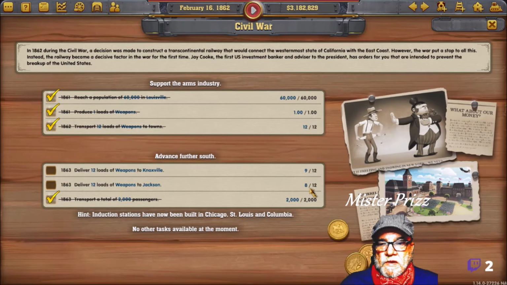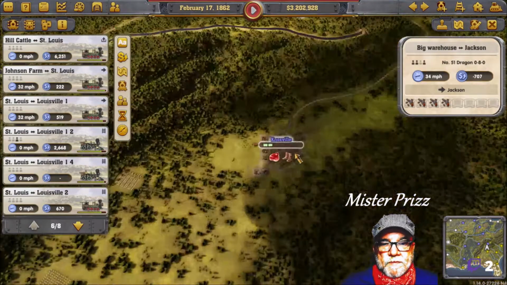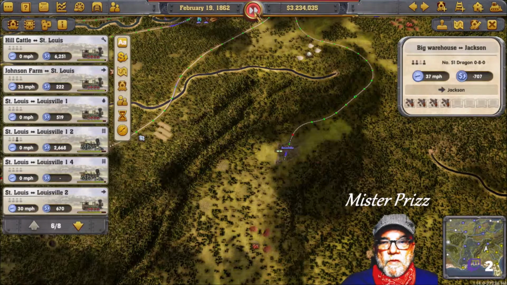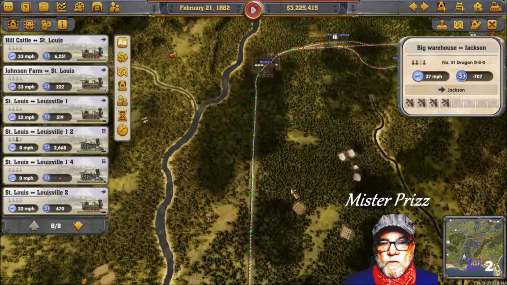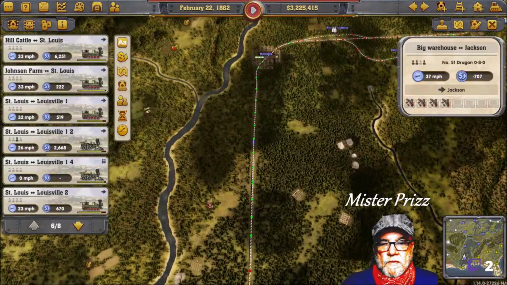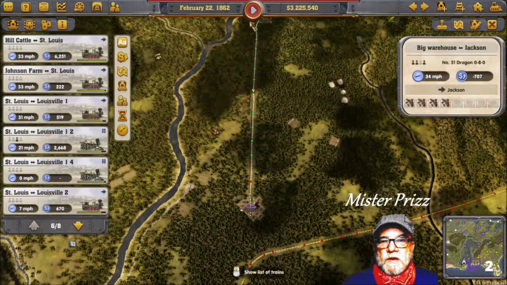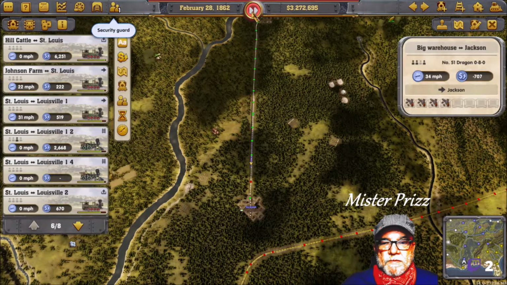Okay. So 4 more to Jackson, 3 more to Knoxville. This one is about there. We'll just speed up for a moment, let him unload. Excellent. That one's done. So I'm just waiting on Jackson at this point. He's getting close. Let's speed him up and get down there. Still making everything at gold level, so that's good.